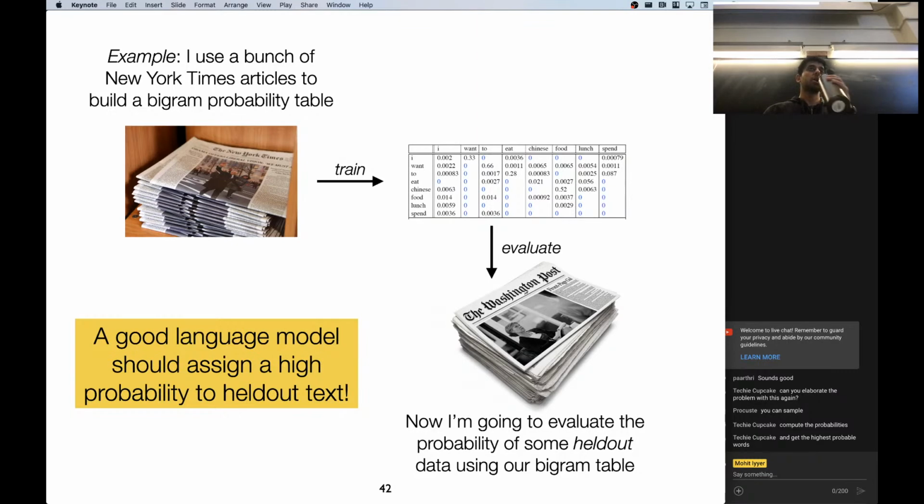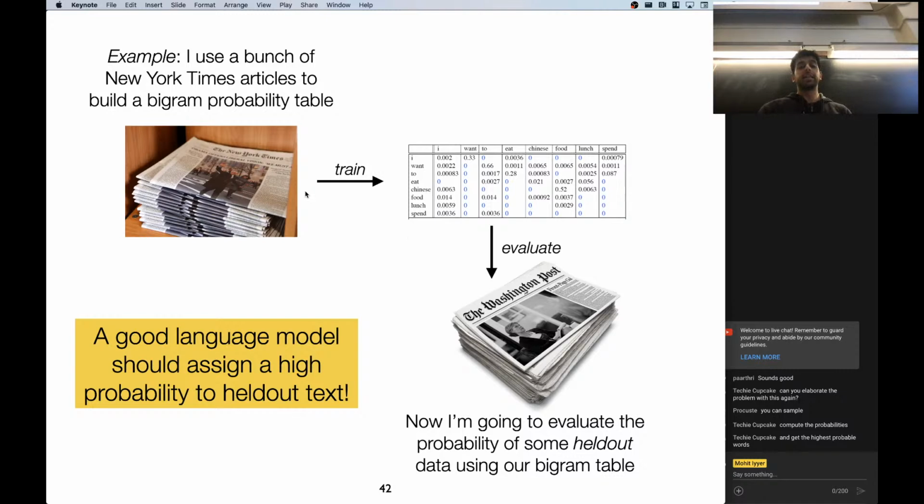What would you use to determine what's a high enough probability with respect to the training data? Is there a specific way to say, a probability of 75%? Well, this is a good overall question. In any language model, the probability of the training data will always be higher than the probability of the held out data, right? So how do you know if a model is actually good? Knowing that the probability it assigns to the Washington Post will be lower than the probability it assigns to the New York Times, in general, you use this to compare different language models to each other.